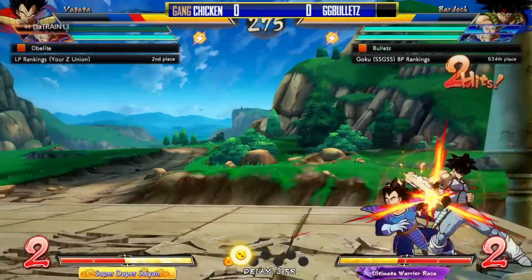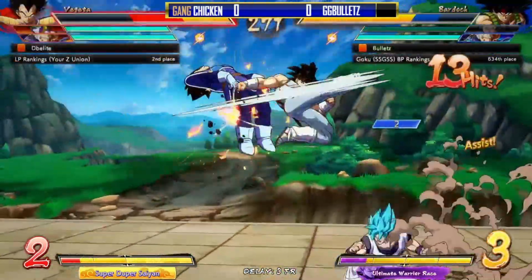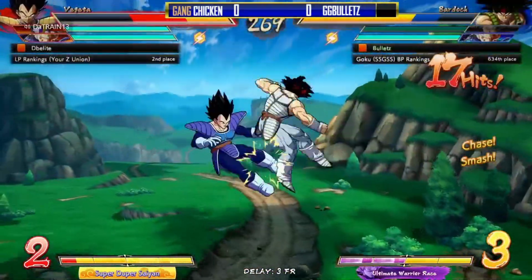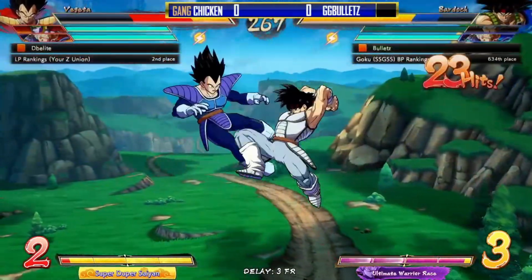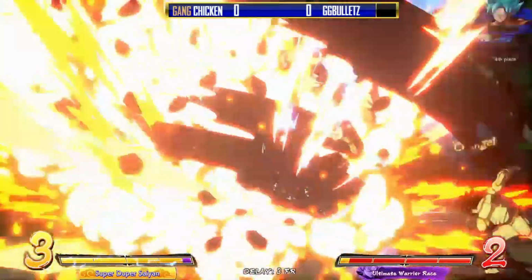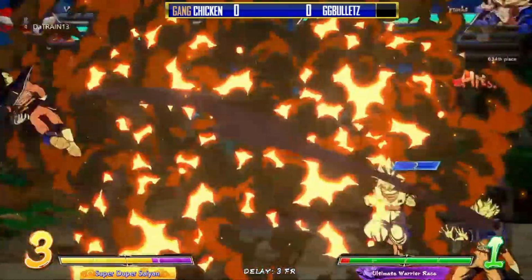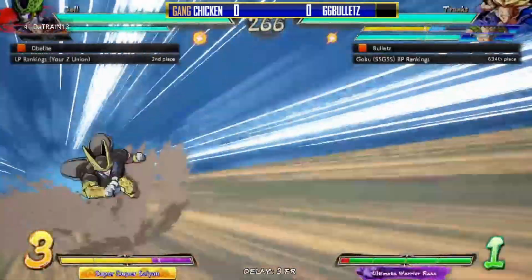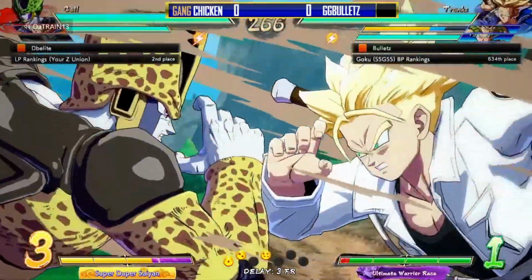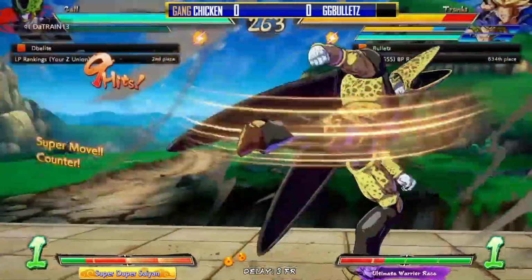Yo, we got big loops from Chicken going crazy. Light overhead punish. That's going to be big damage on base Vegeta. Level one for the kill. Bulletz taking an early lead against Chicken. But we've got Cell with Spark. Could change in any minute.